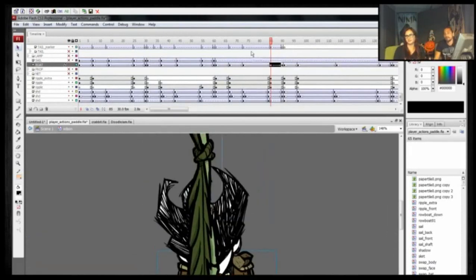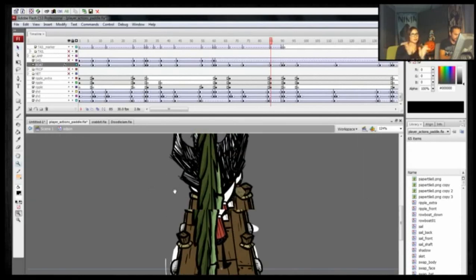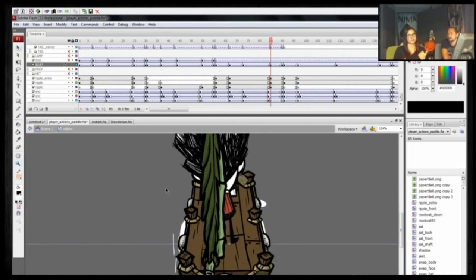Yeah, really early on we debated doing diagonal directions too, which would have been five. It almost doubled the workload. Which is what they did in Invisible Ink. Invisible Ink's player animations were also animated in Flash, not by us, but by a different artist at Klei. He had to animate everything in five different angles because they made the characters move in more directions than we did. I don't envy him for that.